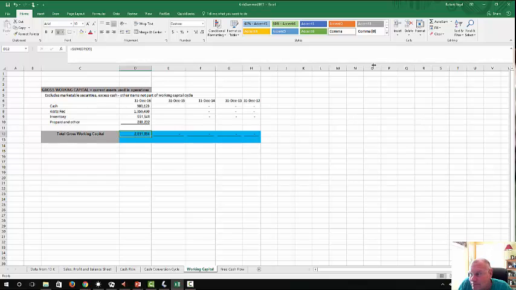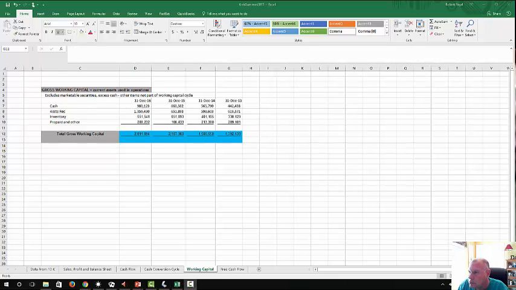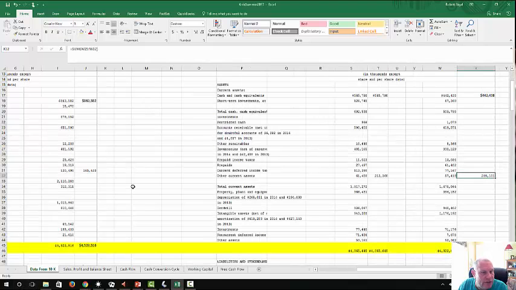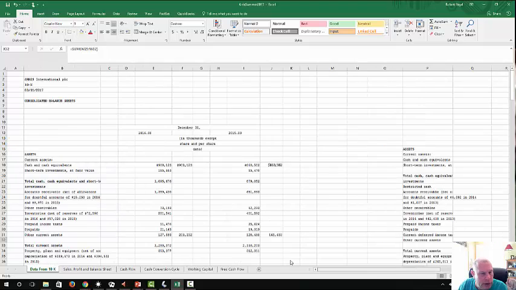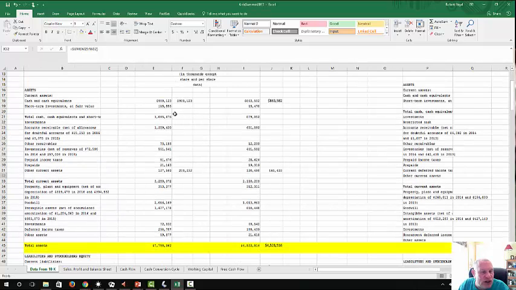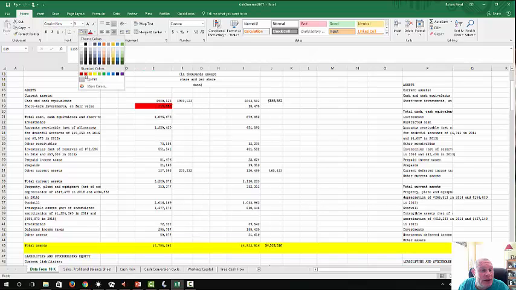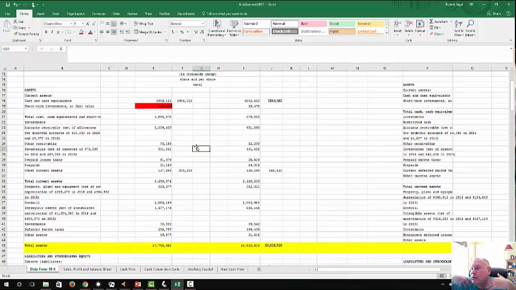So hold on. So I've now populated them, but I want to go back again. This is working capital that's used in operations. So what have I excluded? If we go over to the balance sheet here, I have excluded this, okay? And I've excluded it because it's not part of the operating cycle. This is short-term investments. They're not part of what's being used.